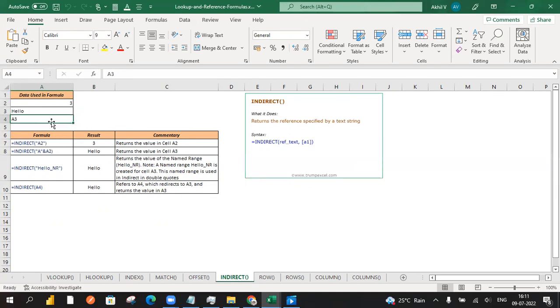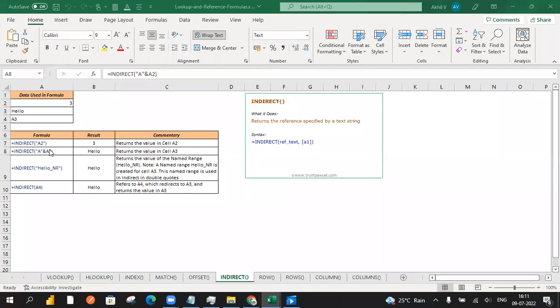These are the values we have. So what will happen if you specify it as INDIRECT? It returns the reference specified by the string. So if I type A2, the corresponding value is 3. So INDIRECT gives the value corresponding to that.